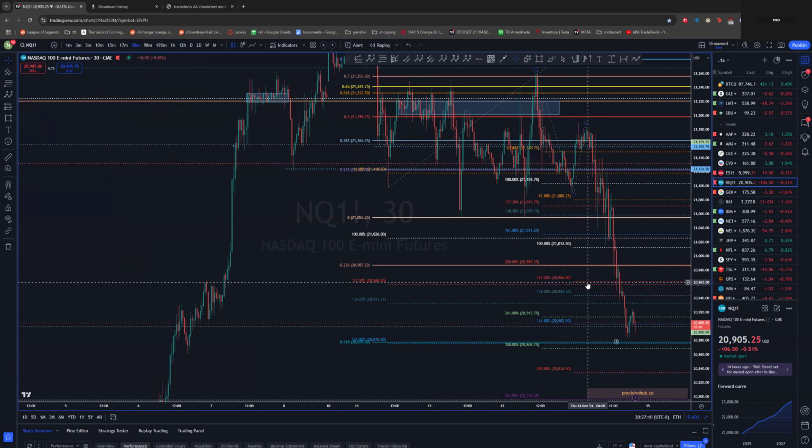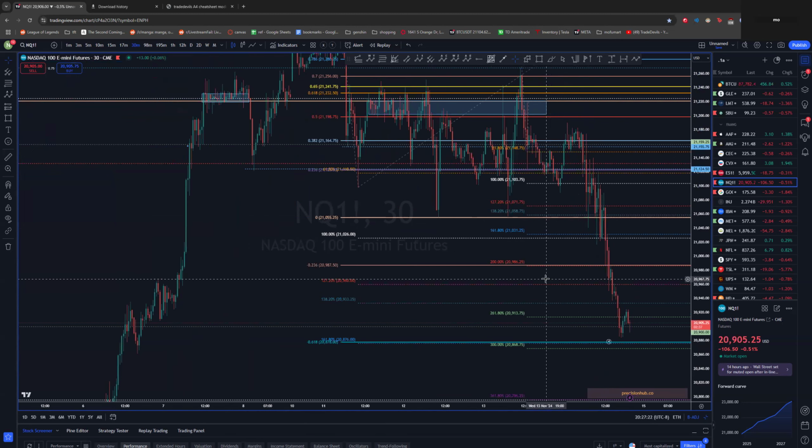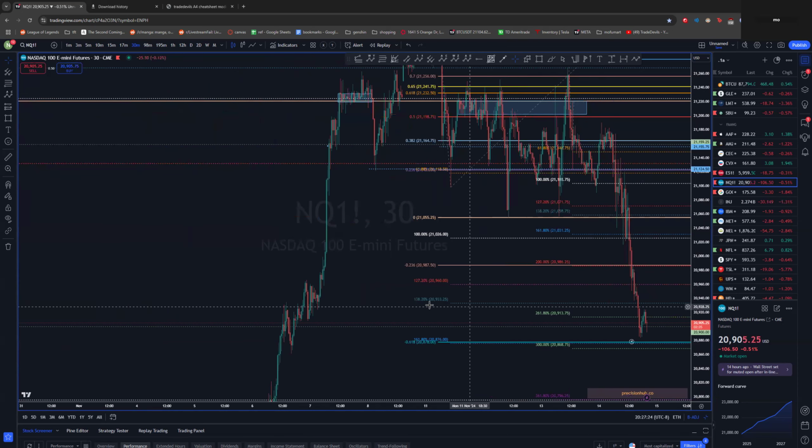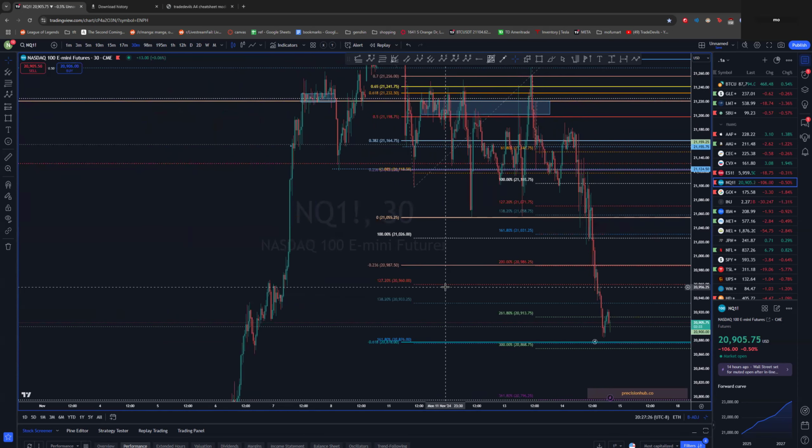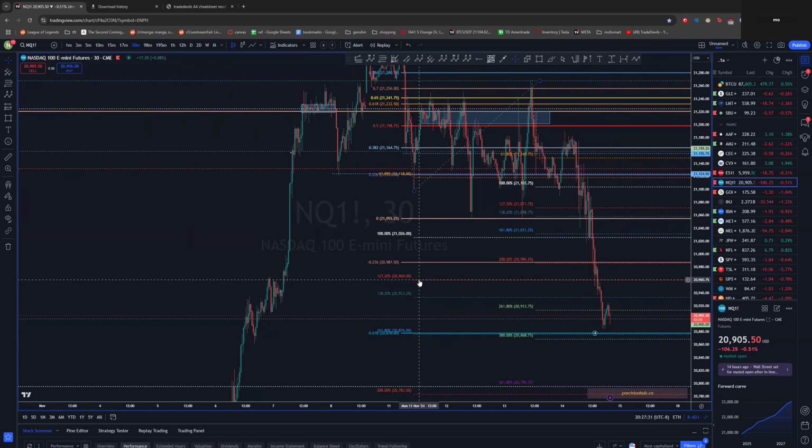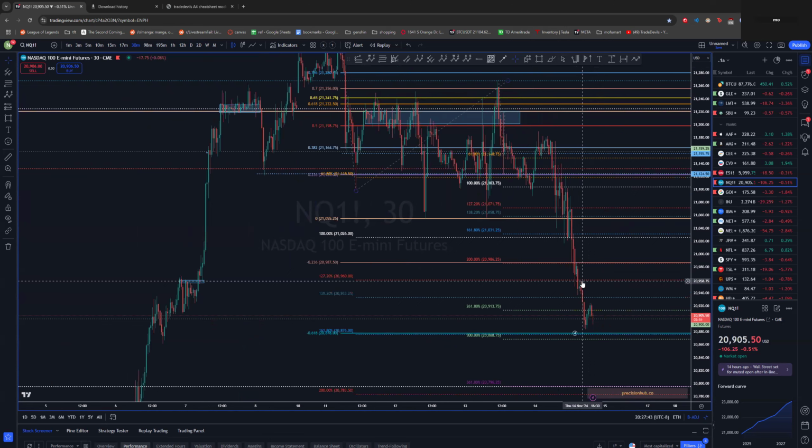I see. Okay. But I did recognize that you saw this level. Yeah, I did see it. And also, it lined up with the 127.2, and I'm like, okay, this might be a good short. Yeah, I mean, honestly, in hindsight, obviously, hindsight's 2020, but I think the reasons you had were really good. Just in terms of instinct, the gut feeling stuff, I didn't like the probability for us coming down.